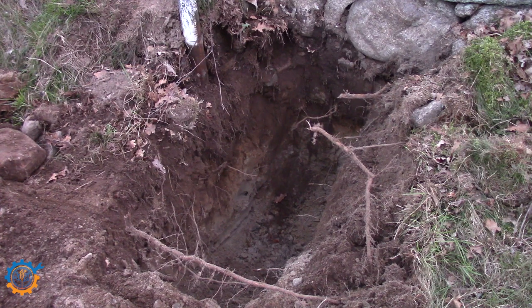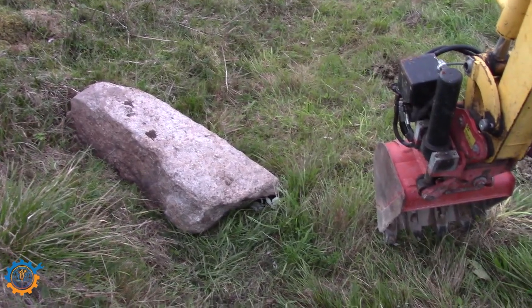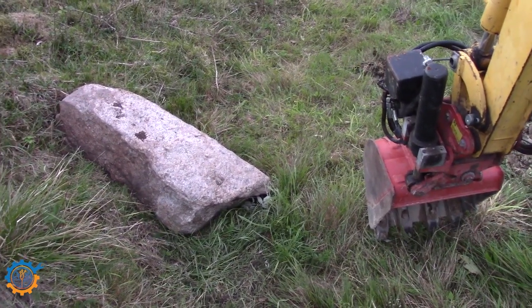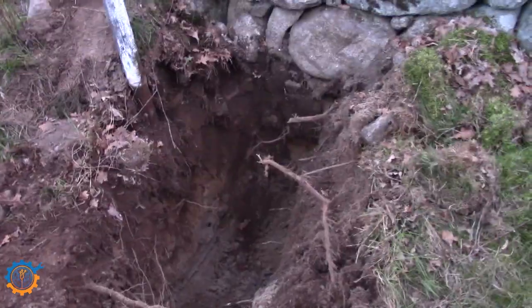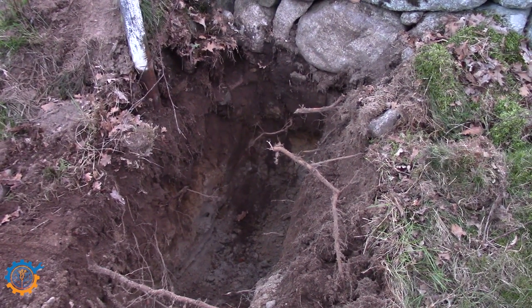The problem is, will we be able to dig down there without finding more big rocks, like that one? If I have the excavator beside it, see how big that one is. So let's start up the machine and see what we can do about it.